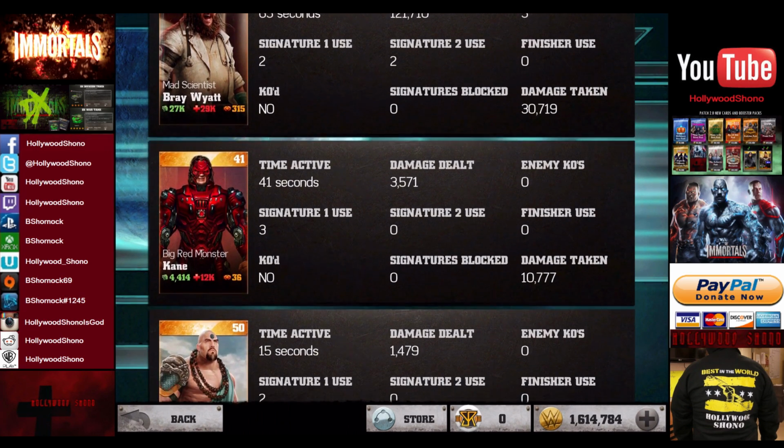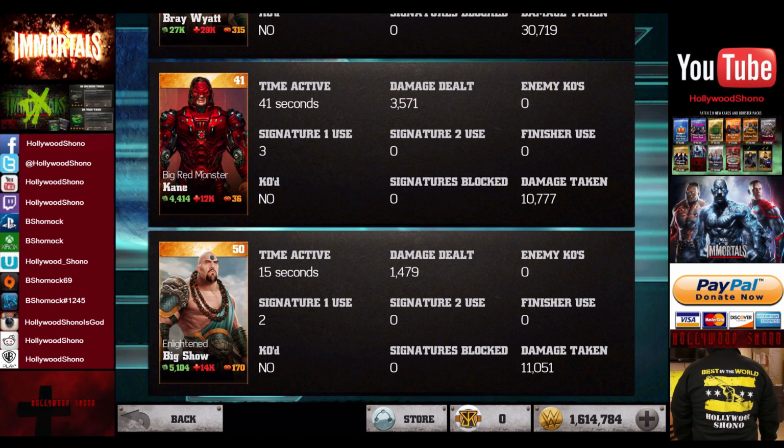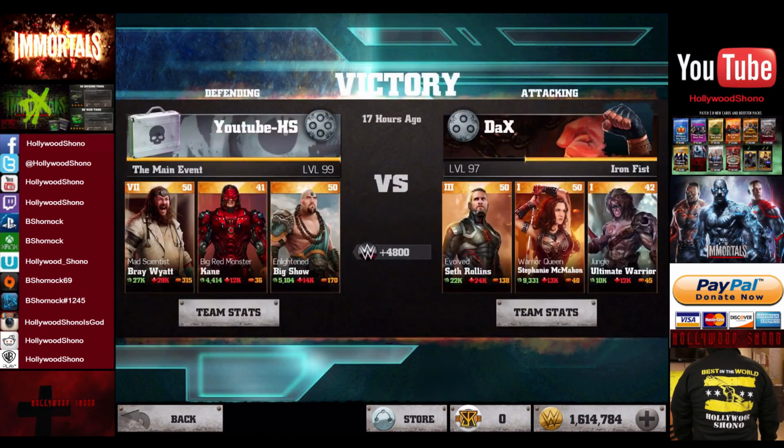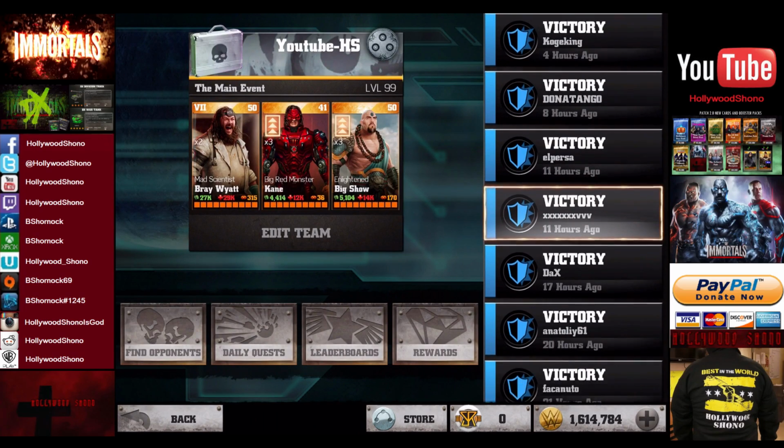And in this fight, Kane didn't even get knocked out, taking 10,000 damage. The Big Show took 11,000. So as you can see, these guys really did not get the job done, as Warrior Queen Stephanie McMahon and Jungle Ultimate Warrior are only Legendary 1, so I'm guessing that this guy tried to knock somebody out and could not do it for whatever reason.